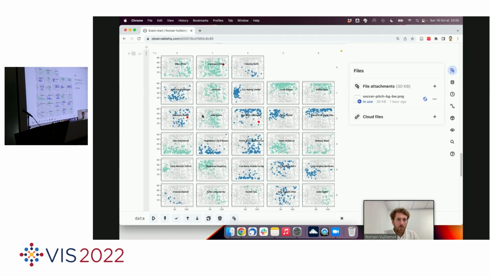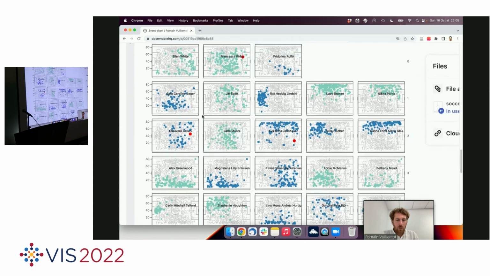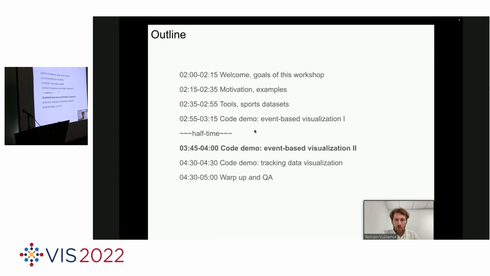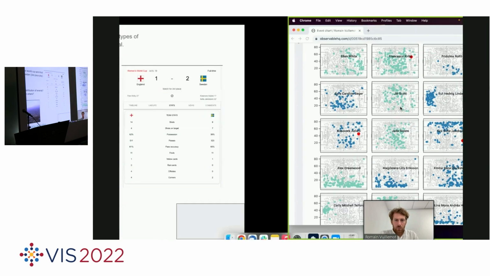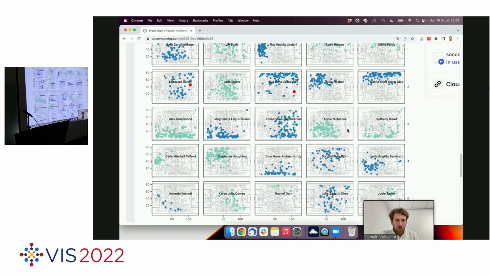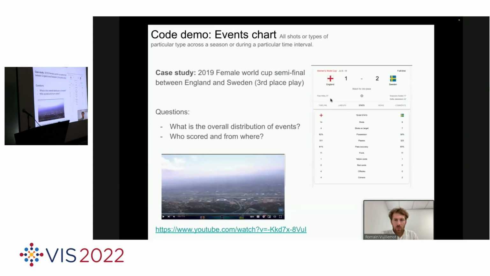Okay, here we are. So now we have the shot outcomes that have led to a goal. Indeed, we have Jakobson and Aslani who scored. If I remember correctly, Aslani and Jakobson scored for Sweden, and we have a goal for England from Kirby. And we can double check, it's indeed Kirby.